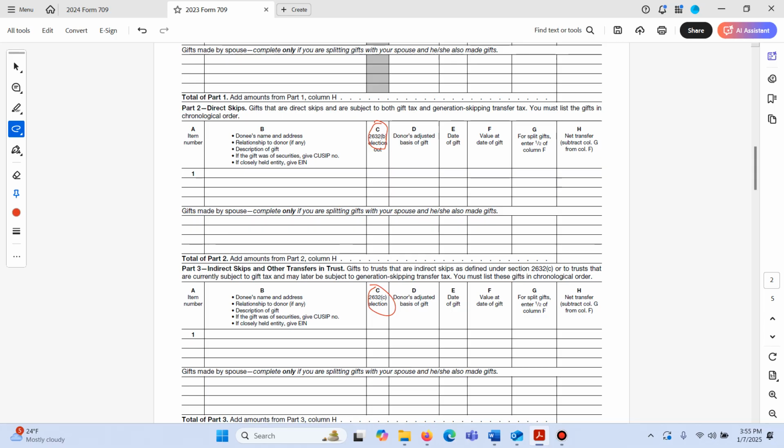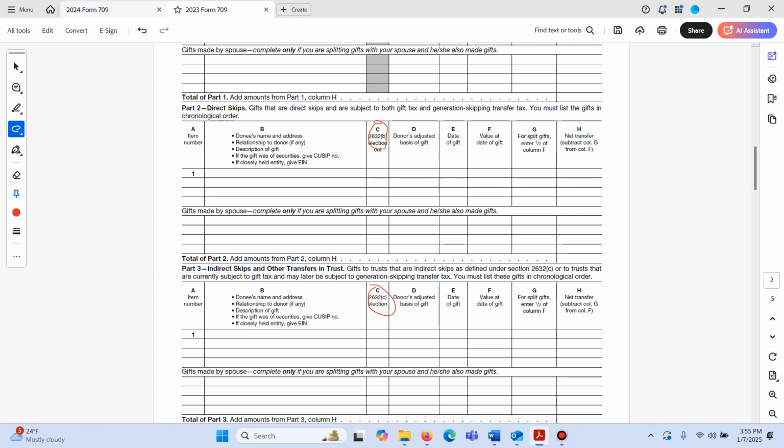And what that dealt with is, for direct skips or indirect skips, an election out of automatic allocation, and in the case of indirect skips, also certain other GST tax elections, like electing to treat a trust as a GST trust, or perhaps a termination of a prior election out or a prior GST trust election.